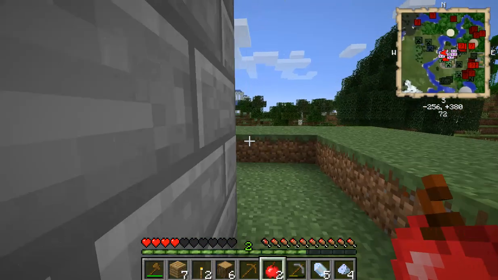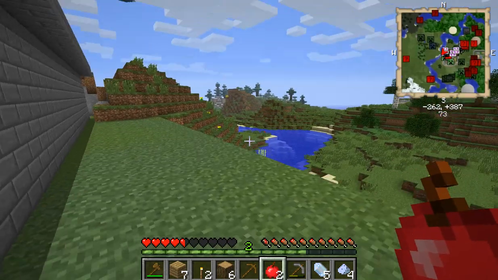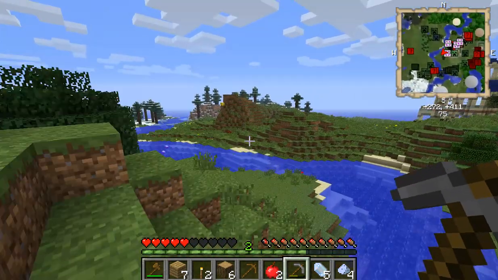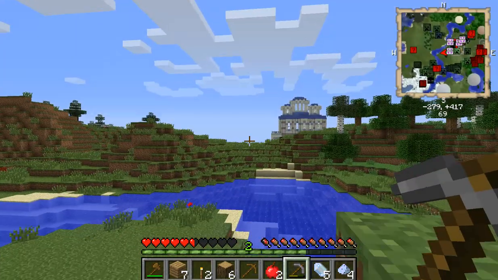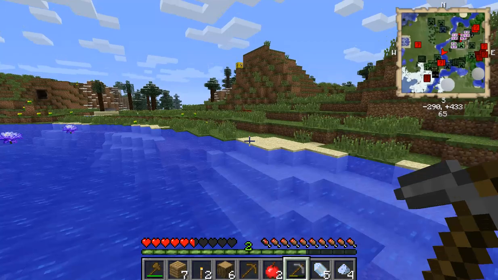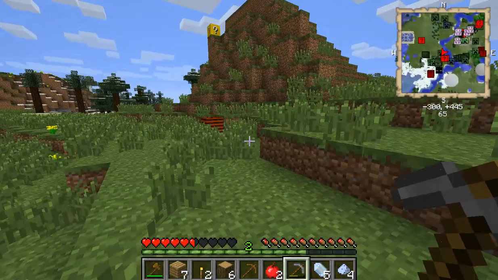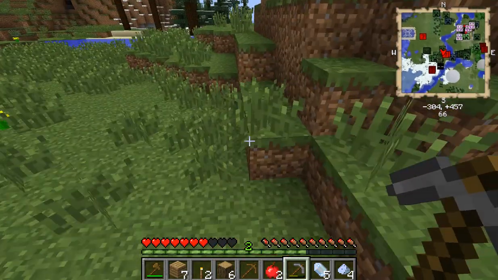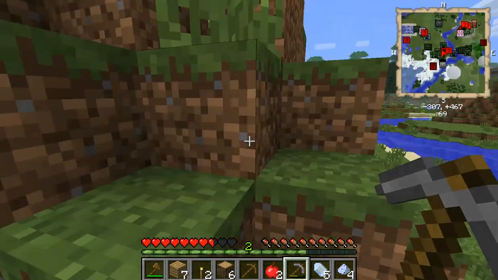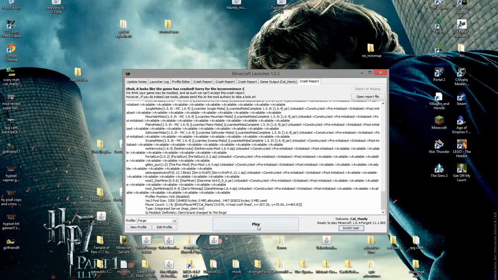An instant glider. Lucky block, I'm just gonna make a run for it. That's from better dungeons, I know. So, a weird thing. It's a beehive. What does this do? Oh.